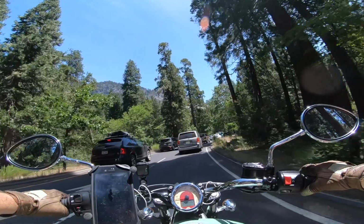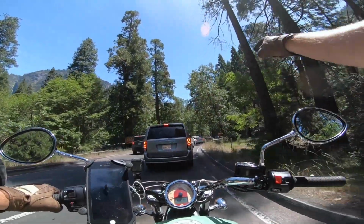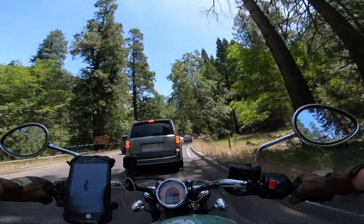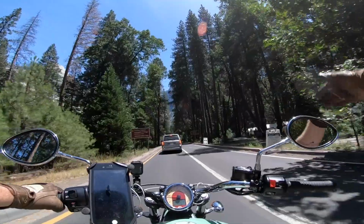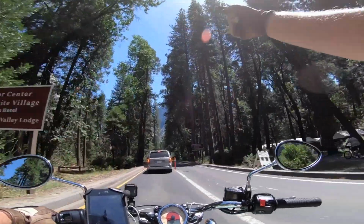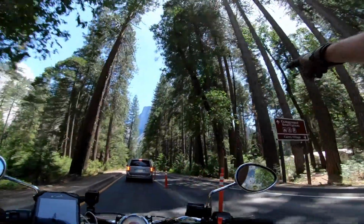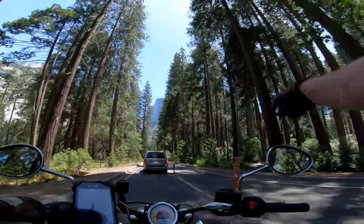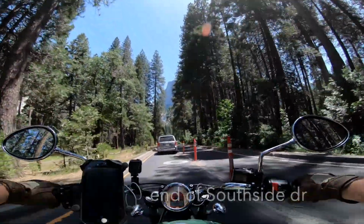And we'll see if they don't have the roads blocked off yet at the end here. Noting that many of these roads have a buses only lane, and there's your last chance to get back to the visitor center. This camping reservations Curry Village sign, it splits off, but they both go to the same place more or less.